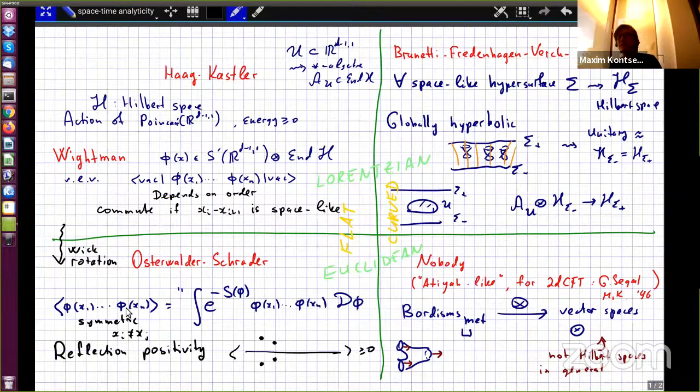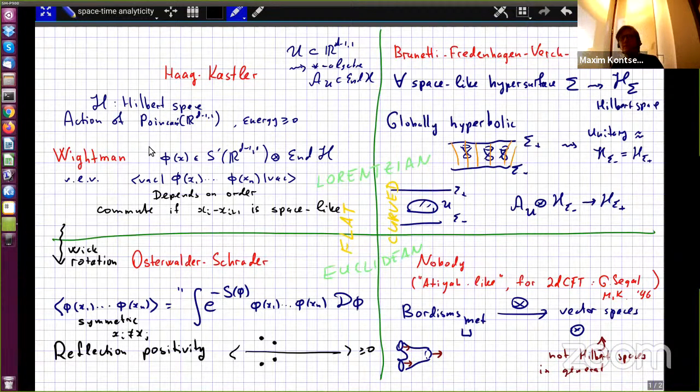The meaning of phi(x) will be not an operator, but a functional on the space of classical configurations. The informal meaning of this correlation function in Euclidean setting is that you take something like a Feynman measure, whatever that is, and consider correlators of several observables. You get something completely symmetric, and it satisfies another axiom called reflection positivity. If you put several observables in the upper half space and in the lower half space in a symmetric fashion and make a correlator, you get a positive definite scalar product, which eventually gives you a way to reconstruct a Hilbert space.